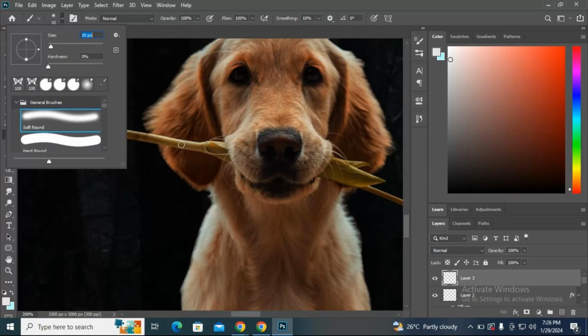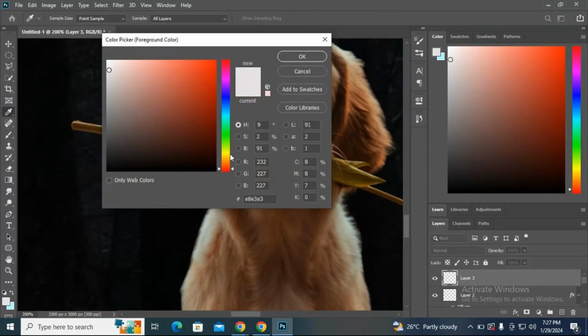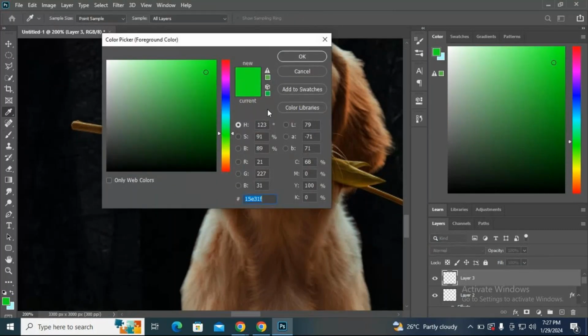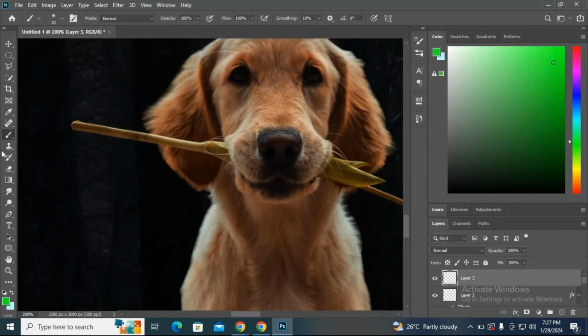So now I'll take a green color here. If you want the perfect color of it, you can just take the eyedropper and capture the color.